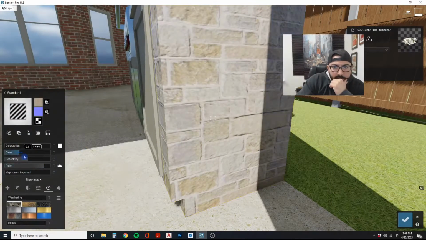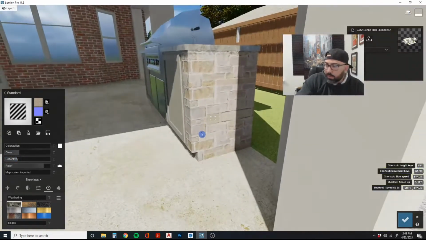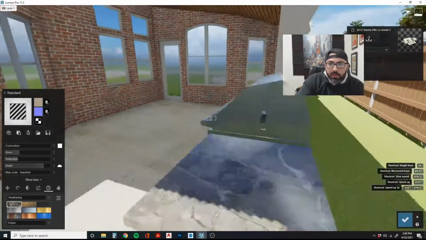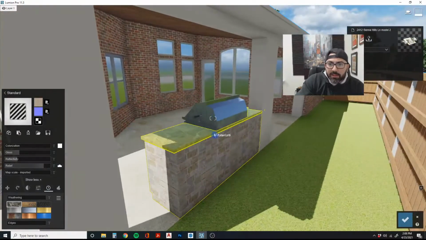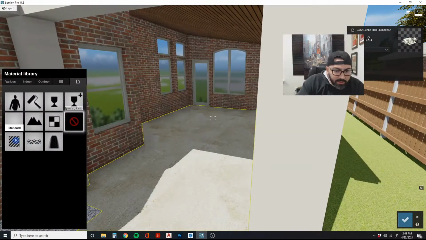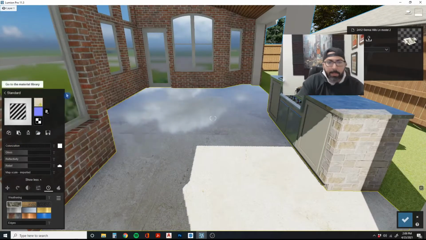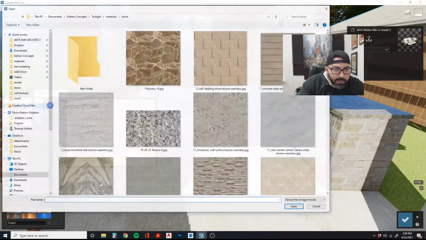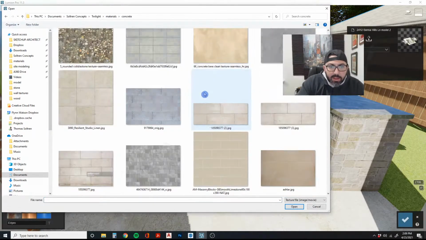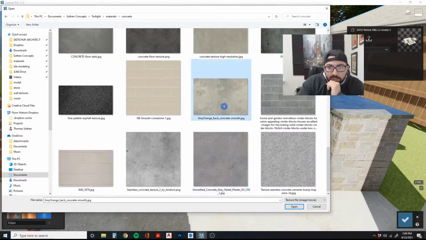All right, so there we go. So we have a little bit of texture going on there. So let's add some stuff to our floor here. I have a concrete, and I want that to be a little bit textured. So let's go over here to my concretes, and I believe I was using this one.